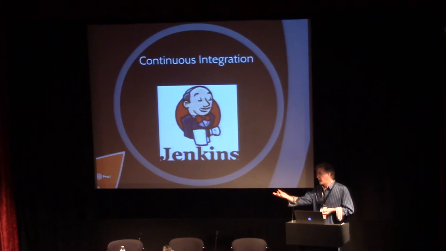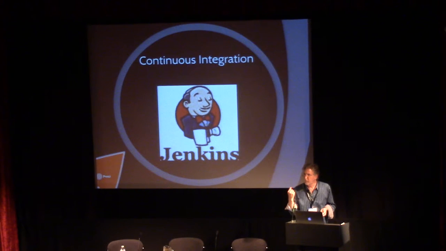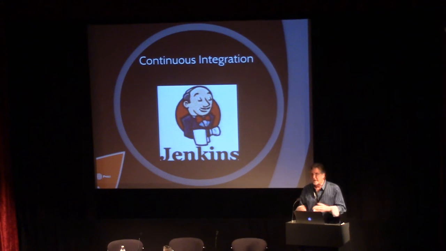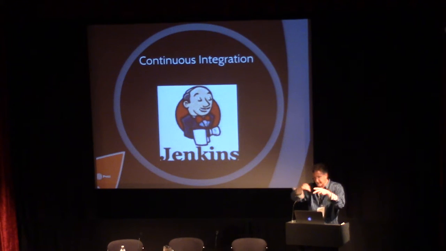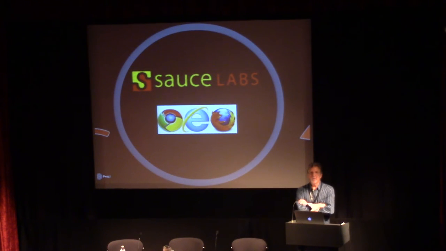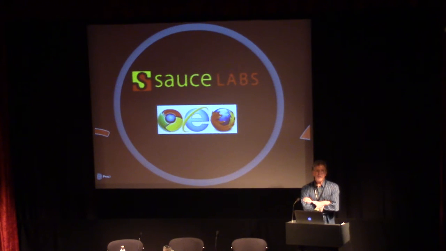When we do this, we pull down the master branch of code for all of our various extensions. We kick off a build, Jenkins puts all of our infrastructure together, and we decide what's going to be tested for this particular build. And we call out over the internet to a service provided by a company called Sauce Labs. Sauce Labs was founded by the inventor of Selenium, which is the browser driver tool that we use. They're great proponents of open source and great supporters of Wikipedia. Really lovely people to work with.